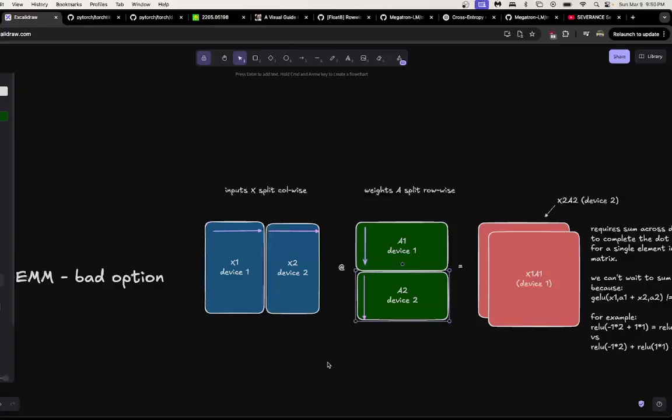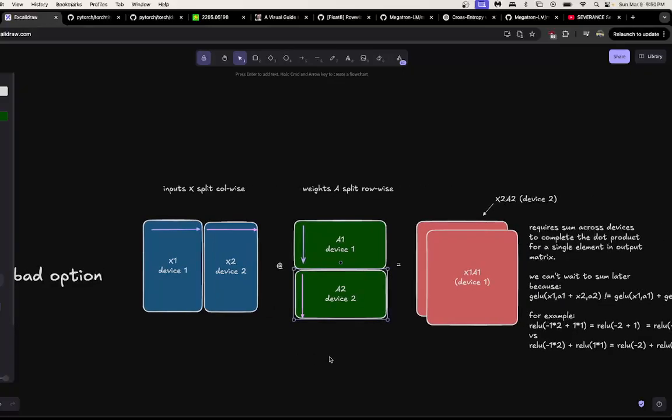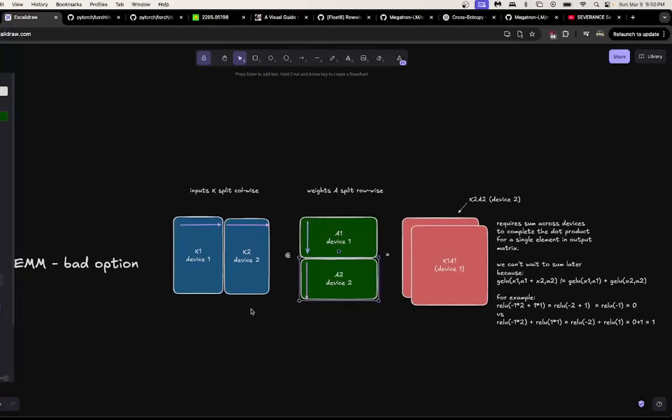So now what you can see is that in order to compute our output matrix, there's two ways we could do this. One is, for every single output element in our output matrix, we would have to compute a dot product between a row of X and a column of A. But as you can see, due to the partitioning, to compute that dot product we will have to cross device boundaries.